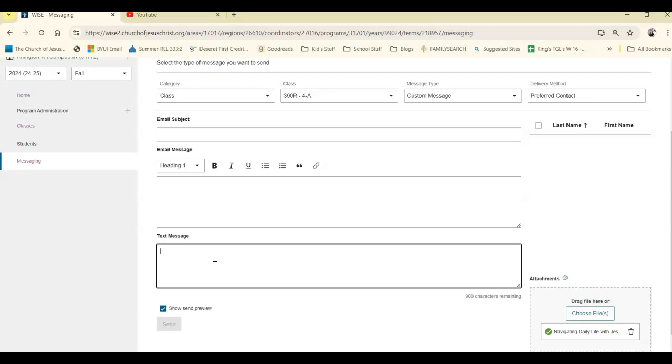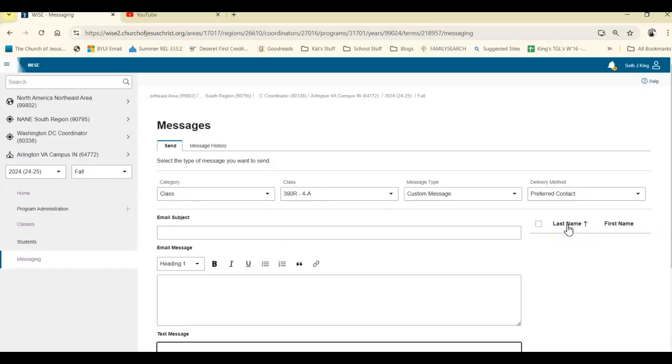Now if you wanted to text message students that have their numbers in there for text, you're going to have to send that by a link, and so maybe have a Google Doc to send by a link, and then once you do that, you'll just hit send, and it should send to all those students whose emails are included. So again, you're going to see all the students' names listed here right now. They haven't been added to your class. I'm going to go ahead and do that for you really quick, or have Bianca or somebody do that for you really quick to make sure it's accessible.